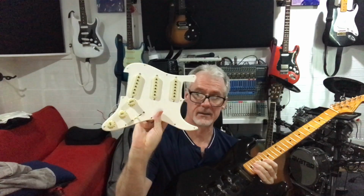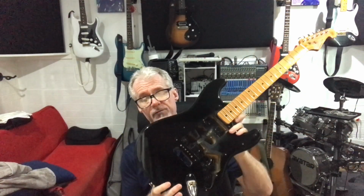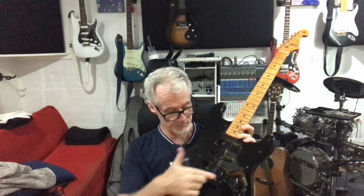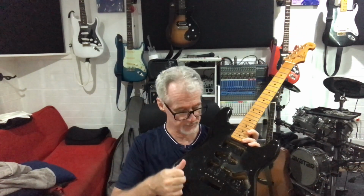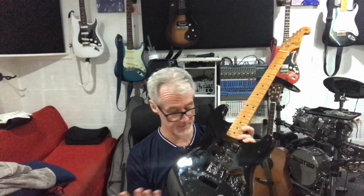So what I'm doing with this, I'm just leaving this intact, taking the whole thing out, leaving it intact. I'll either put it in some other project or I'll give it to someone. So this is what's left. If you want to replace the bridge in this, then you must make sure, unless you want to fill and re-drill the holes, that the mounting spacing of the screws is 52.5 millimeters, 2 1/16 inch, which you'll probably find will be the same as the string saddle spacing as well.